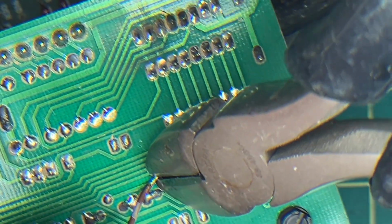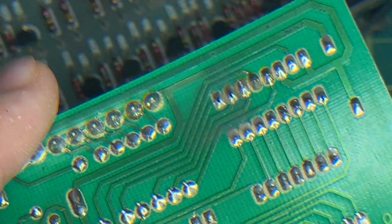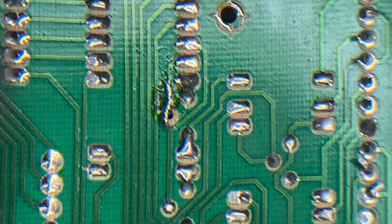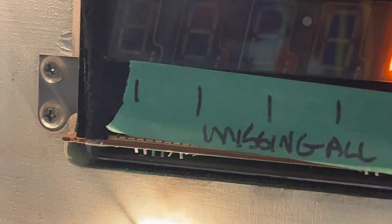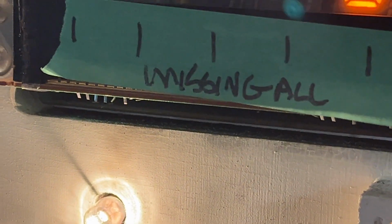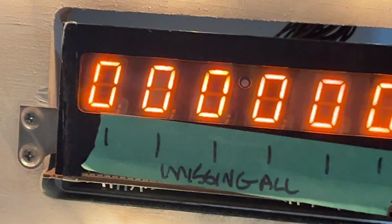Okay. All right, let's put you back in the game, see what happens. Okay, let's see. Hey, look at that. Okay, remember this one was missing that line there? Let me go to display test. Beauty. Well, not yet. There we go. We'll see it on the 8. Perfect. Okay, fixed another one.